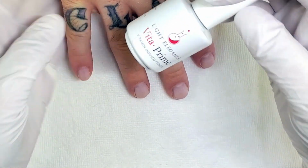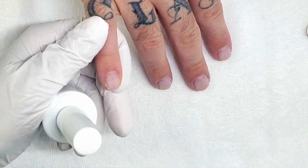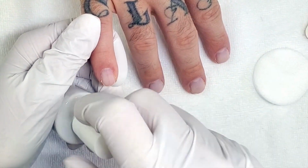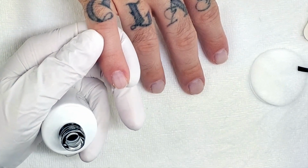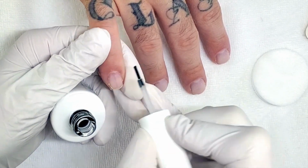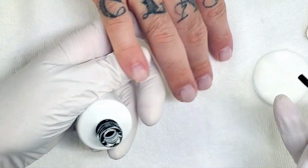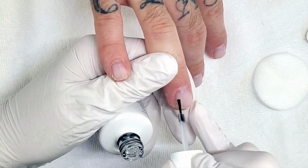Okay, so we're going to use Vita Prime. Is it Vita or Vita? It looks like Vita to me. Okay, all we need is a very, very tiny amount. I'm going to use the side of my brush to dab it onto the nail. And one brush is enough.